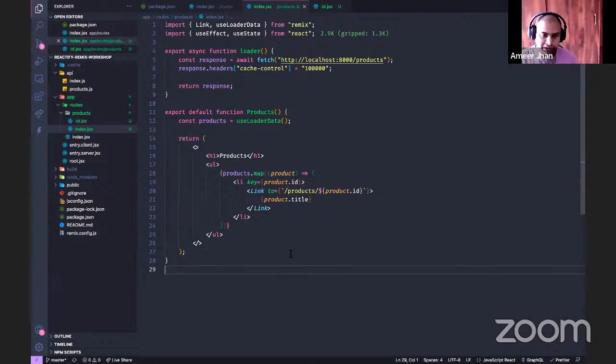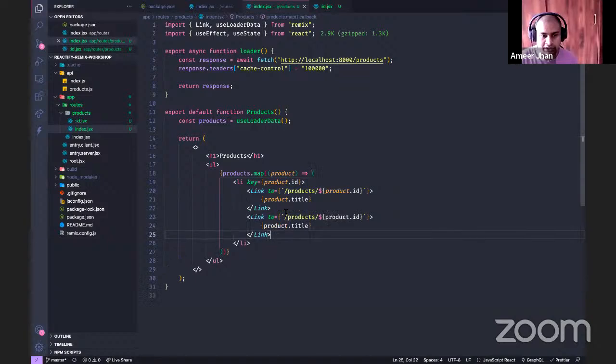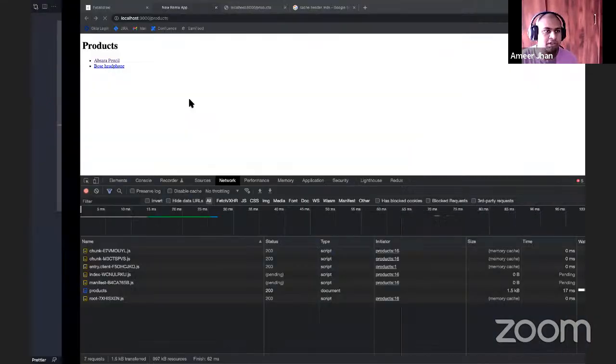So we jumped a little bit ahead in terms of the link tag. So let me talk a little bit about the link tag, right? So usually we would use an anchor tag, right? So let's just say I replace this with an anchor tag and change it with href, right?